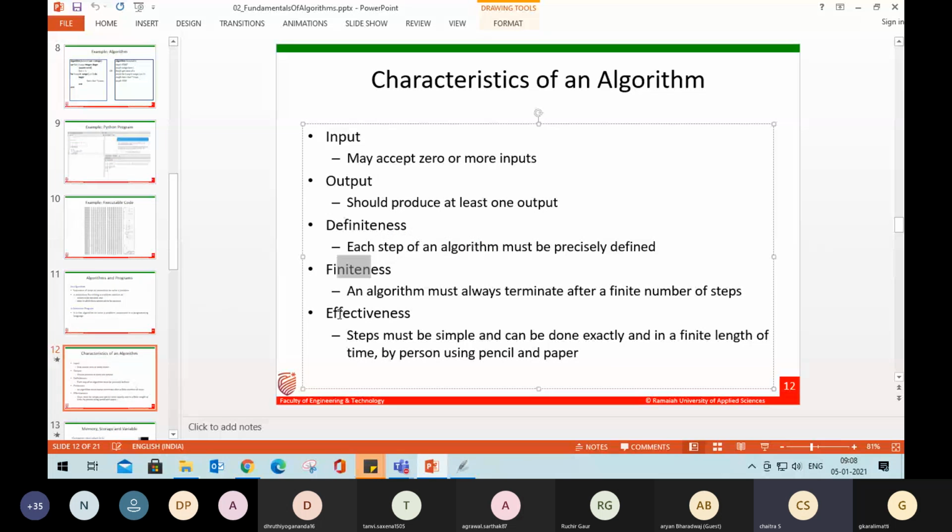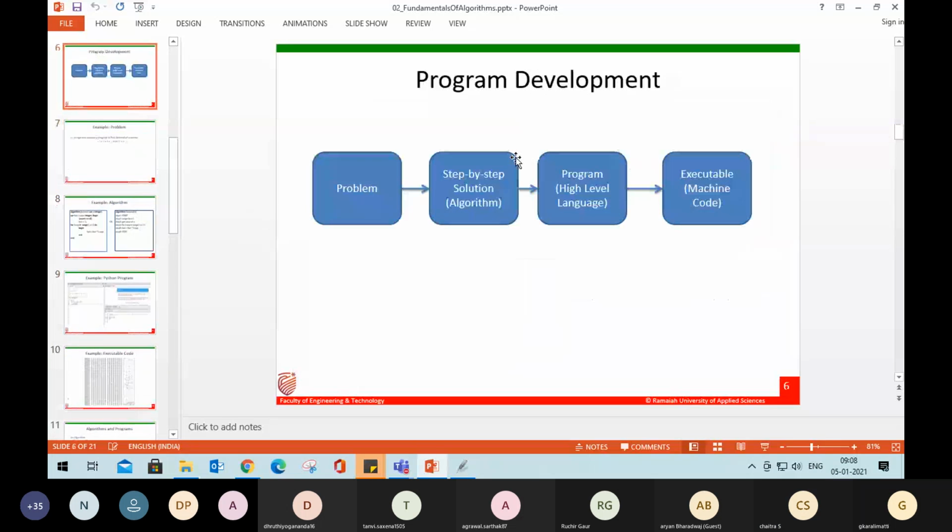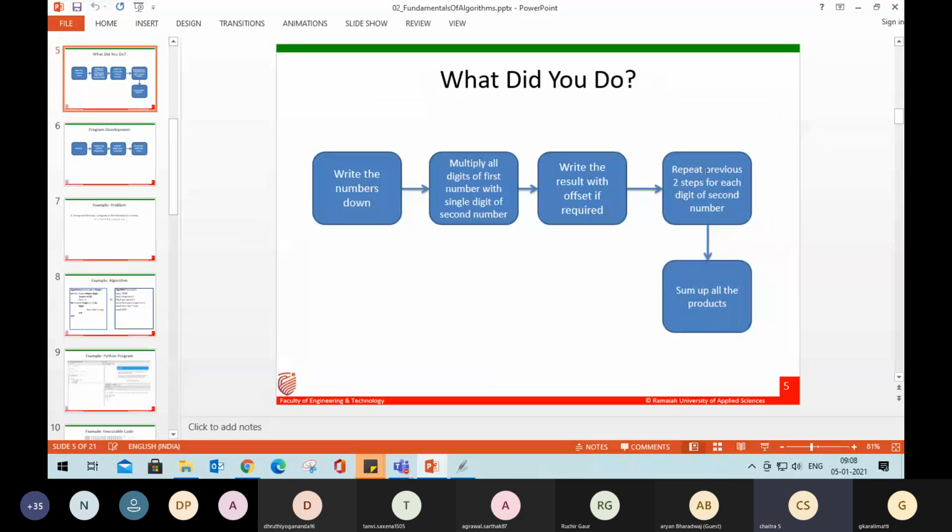We discussed finiteness, and then effectiveness. I can't write an algorithm which repeats the same step again and again. For example, here I told repeat the two steps until the number reaches the last digit. I can't write those two steps again and again here.